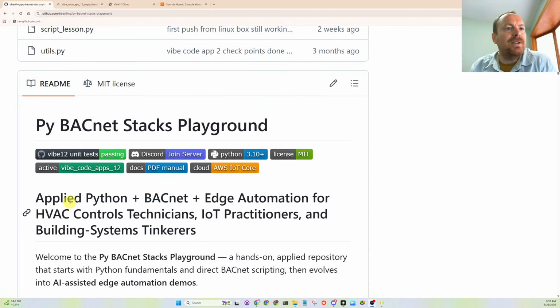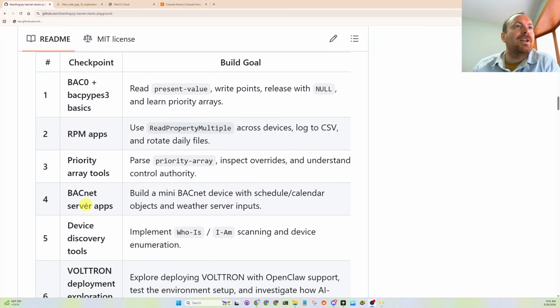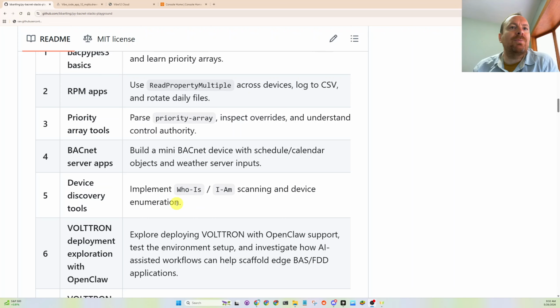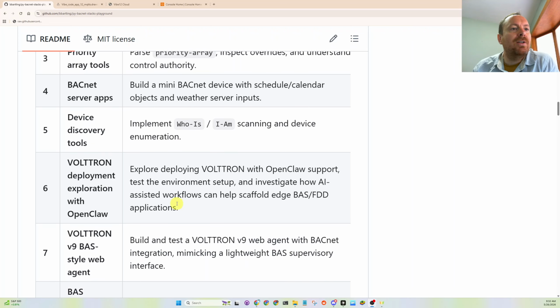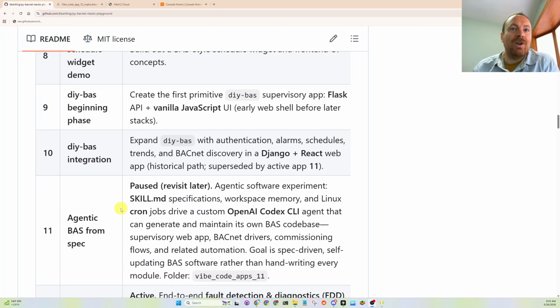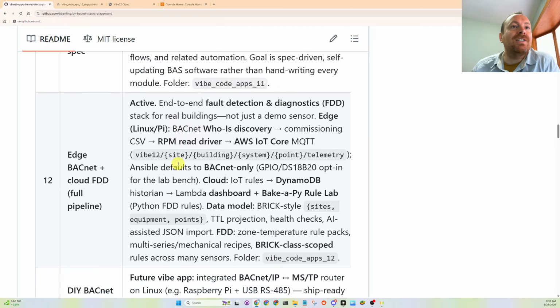So basically, let's just get down to it. I think I've explained enough that this is basically turning into model context to do basic BACnet applications for read-write, priority array, read multiple, as well as doing discovery processes, point discovery processes, polling. So right now we're kind of playing around with vibe coding a building automation system and then seeing if agentic AI can build a building automation system with a skills specification. And then I have this set up now.